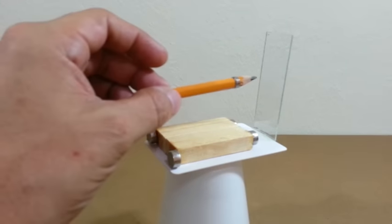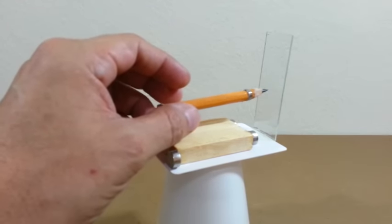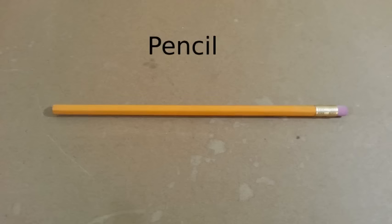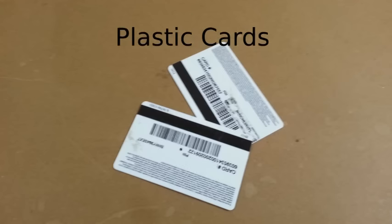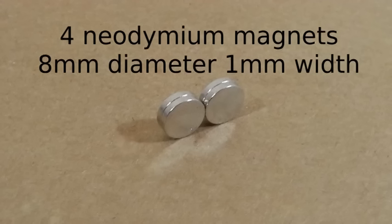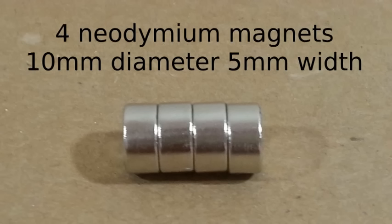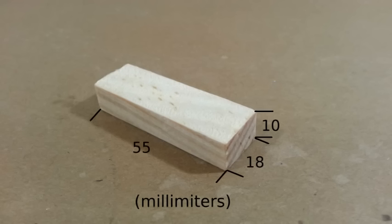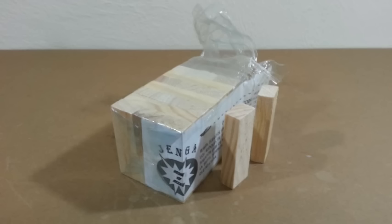In this video, I will show you how to make this magnetic levitator. You will need a pencil, two plastic cards, four small neodymium magnets, another four larger magnets, a piece of glass, and two blocks of wood of the size indicated in the figure. I used these blocks from a Jenga game that are useful for many projects.